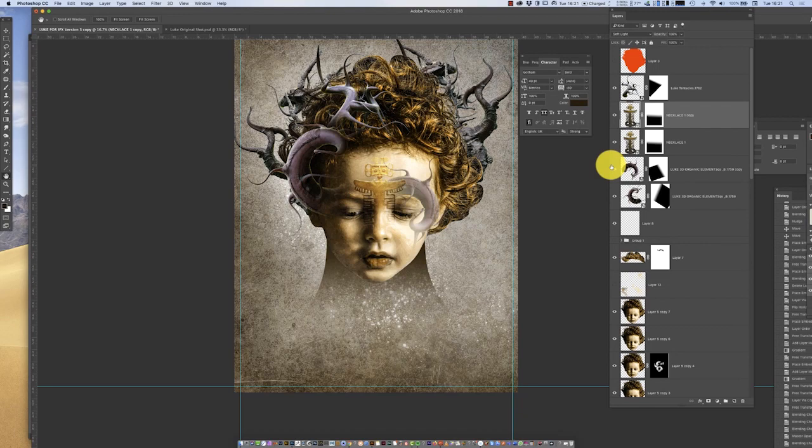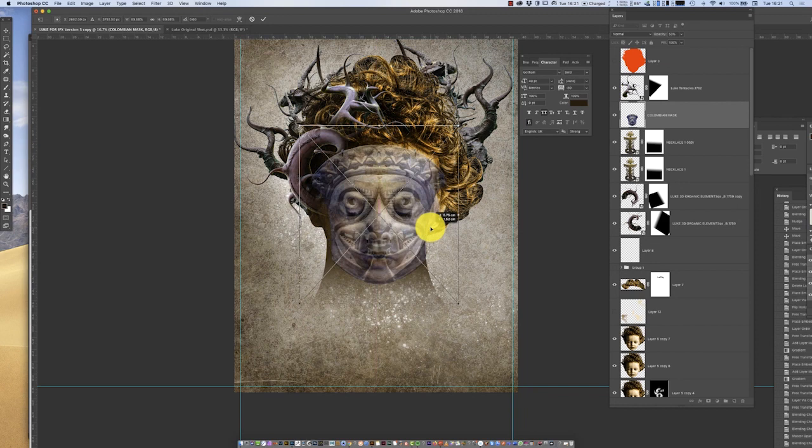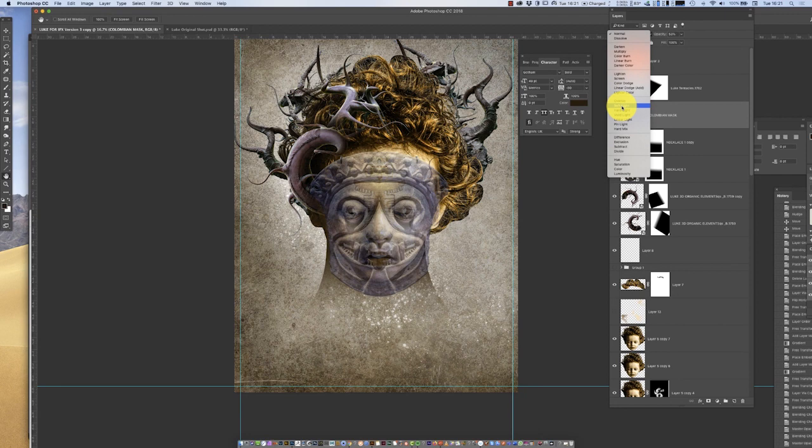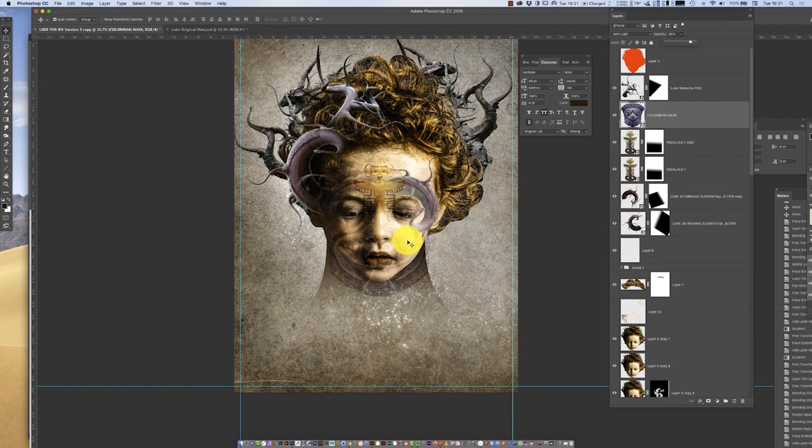So there you go. Brett brought in, so he's got some kind of elements of Colombian folklore embedded in his face. And if we were to bring the opacity down on this one and maybe match it up over his eyes, we may be able to create something even more abstract. It's almost like he's wearing war paint, something like that. Now, I don't want all of it, so I'm going to mask that, and we're going to really subtly mask again like this, and very subtly with another soft brush, just bring in a couple of elements in the face.